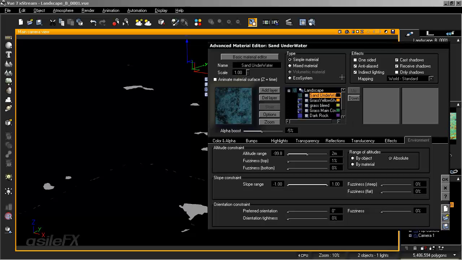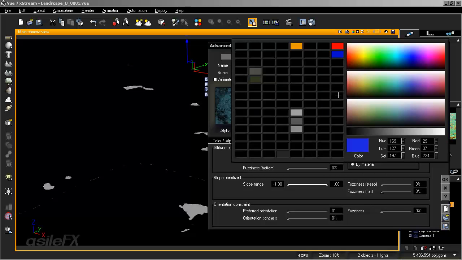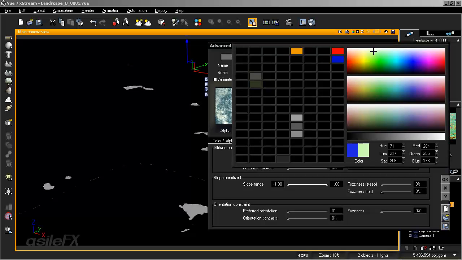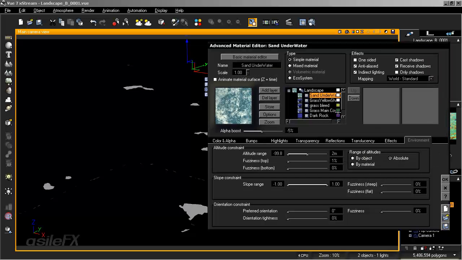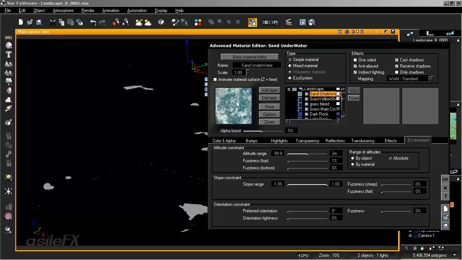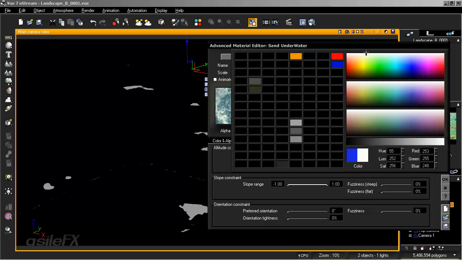So if we open up our material, what I want to do is just focus on our dark and light rock. So I want to take the rest of our layers and change their color to basically a white, and just go through our grasses, and also that sand layer.